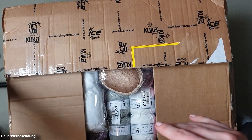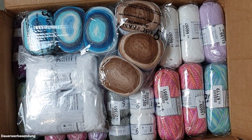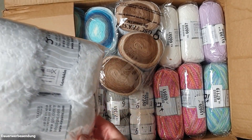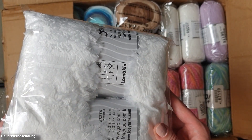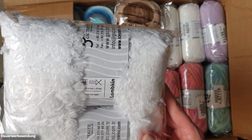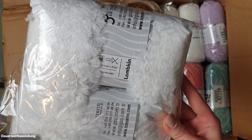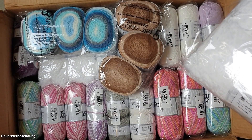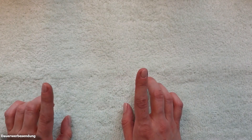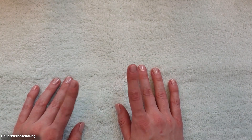I'm so looking forward to this box — it already looks a little bit more colorful than the other ones. I already mentioned that I probably won't have enough yarn of Lampkin for my project. I sat down and calculated everything and came to the conclusion that a little bit more can't hurt. We'll see what else is inside in a close-up. As always, I'll show you all the yarn types in detail and we have some really great new yarns today — I was so taken with them.